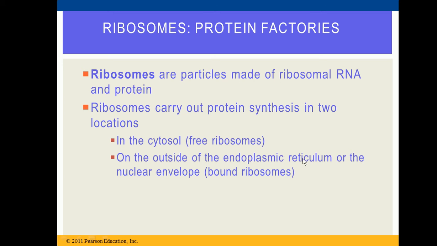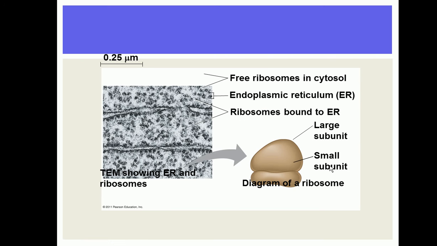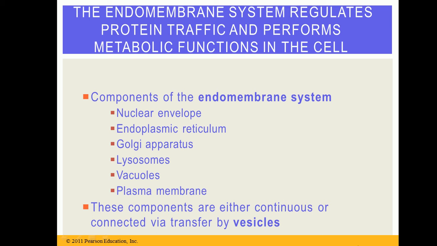Okay, some of the ribosomes can be present on this endoplasmic reticulum, and those kinds of ribosomes are called bound ribosomes. So there can be free ribosomes in the cytoplasm, and there can be bound ribosomes. And you know what the structure of a ribosome is? It has a smaller subunit and a larger subunit. We have all talked about these things. So this is the smaller, this is the larger.